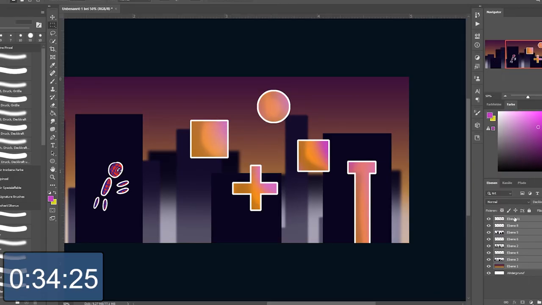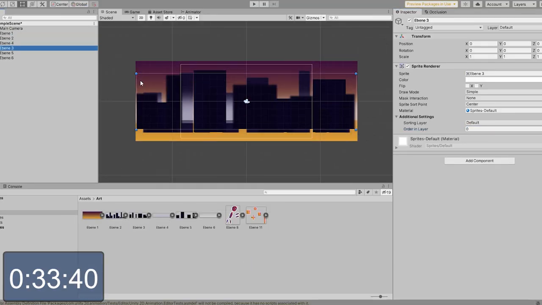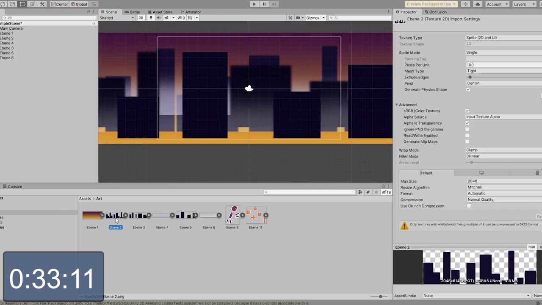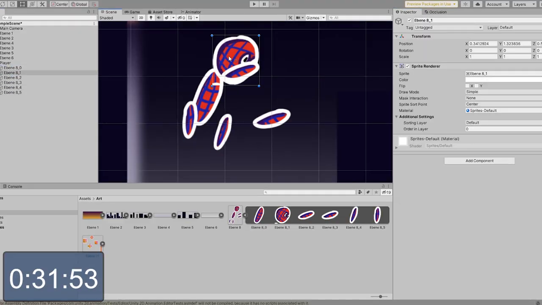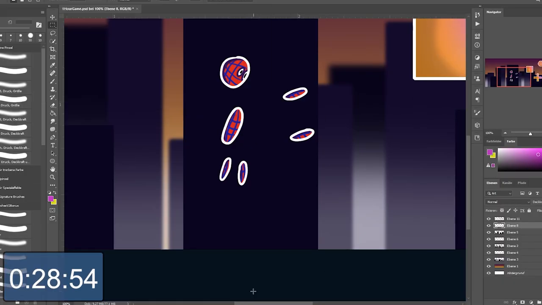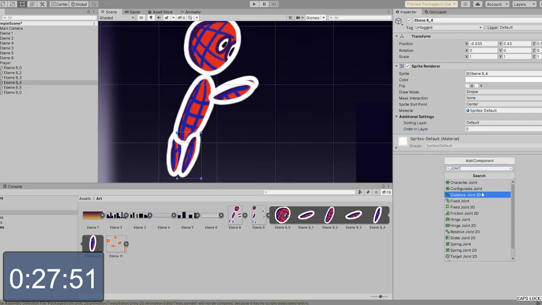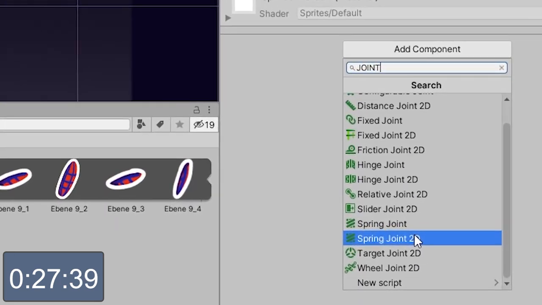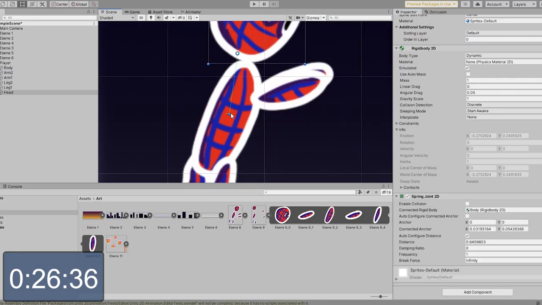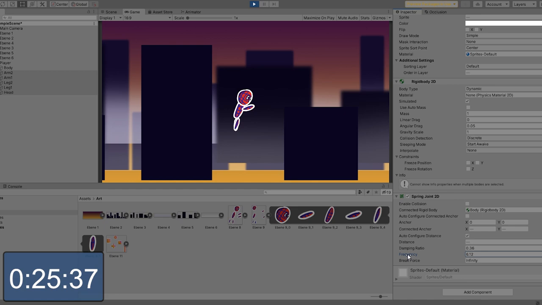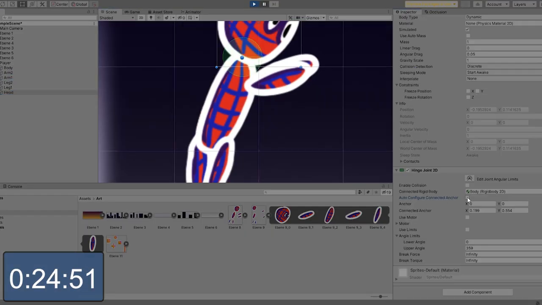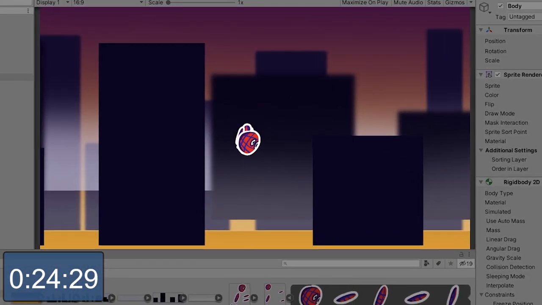Importing everything to Unity quickly, I created the game scene and began to slap my Spider-Man together. The problem: I had no idea what kind of joints to use to make a good 2D rectangle. I started with spring joints, which was kinda weird, and afterwards changed to hinge joints, hoping that they would work better.